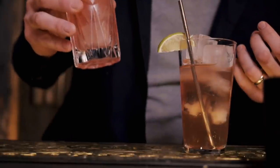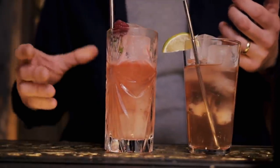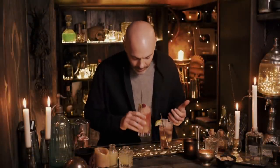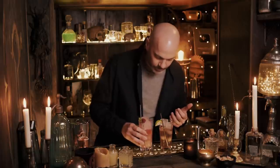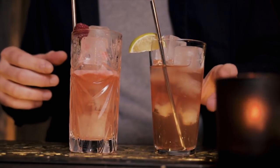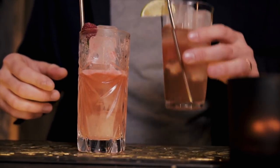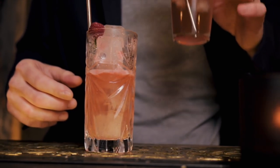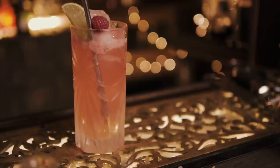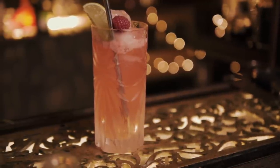Yeah, super fresh just from the ginger juice and the fresh raspberries. The simple syrup doesn't really play a part. It's just there to balance the drink out. The gin really punches through, and the ginger ale is subtle, but adds a nice bit of spice along with the ginger juice. And the big difference for me is the temperature. All the ginger ale was chilled, but obviously that one was not shaken, and I did use a frozen glass for it, but it's just, yeah, it's kind of warm and flat, where this one's cold, fresh, punchy. So that's definitely the winner for me. But try them both and let me know which one you prefer.